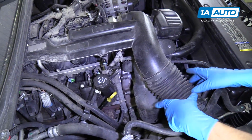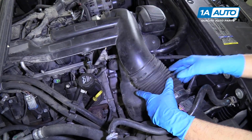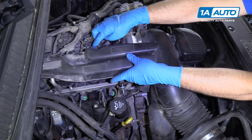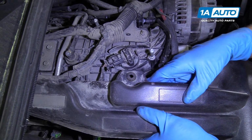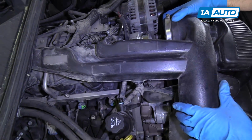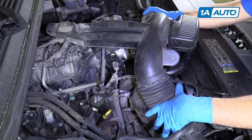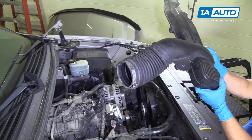Once those are loose, you can take this right here, push it in like that. And then there's a little grommet right here. You're gonna have to lift up to release that and then pull straight forward and twist a little bit and this whole snorkel will come off.